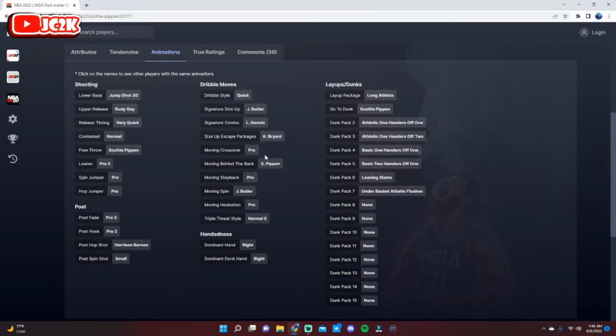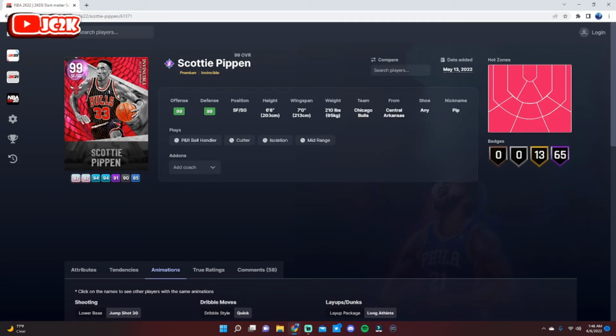It is really consistently green. Quick dribble style with the Kobe size and Pippen behind the back gives him solid all-around SIGs, which is great to see. He's got elite size at the 2. Overall, he's an absolutely elite card. Definitely deserves his top 10 spot. That's all I got to say about Scottie Pippen.